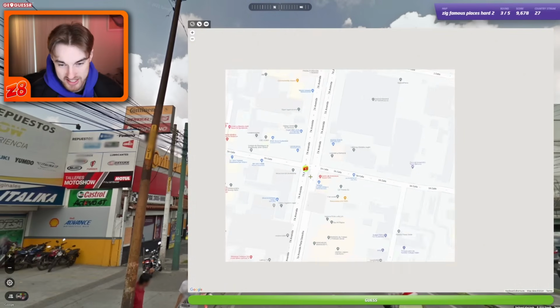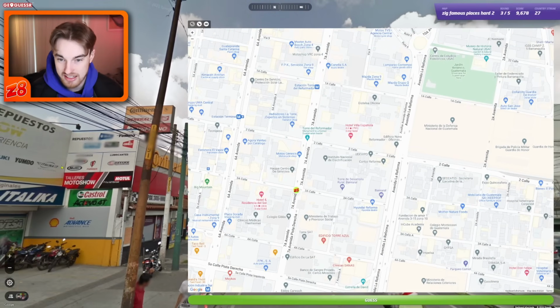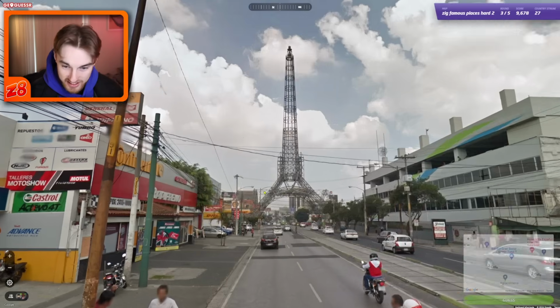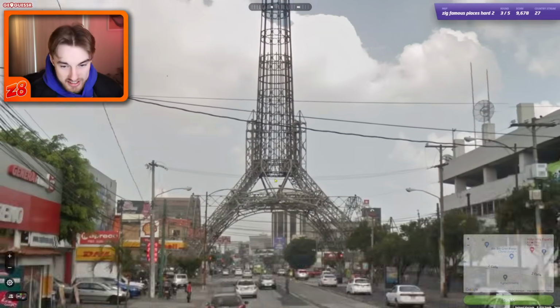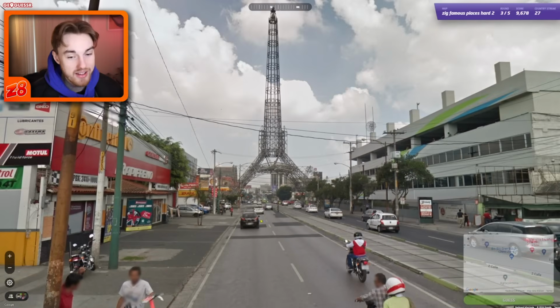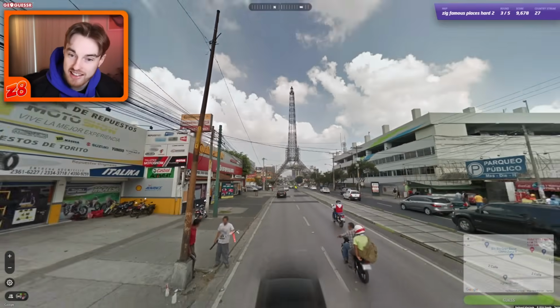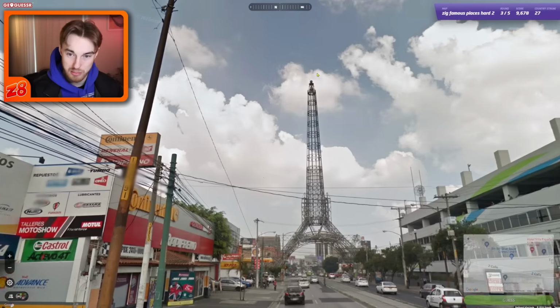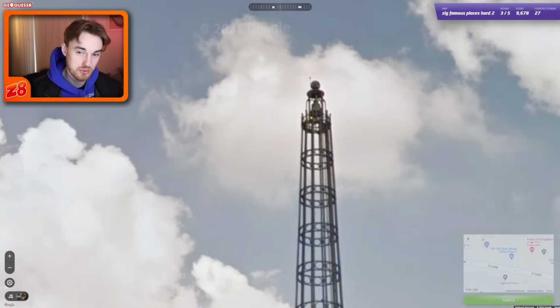Okay, I mean, no offense to Guatemala, but this tower of the Reformada, which is the former Guatemalan leader, it's kind of ugly. It is kind of ugly here. I'm not a big fan of it, but it is cool how the cars can drive underneath. I'll at least say that. Yeah, I mean, they could have done something a bit more on the top here. The base is cool. The kind of long bit at the top is kind of not so beautiful, but they do have a bell.